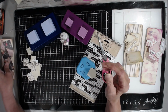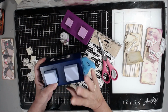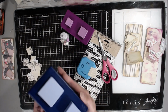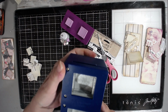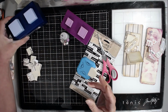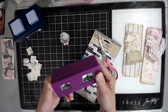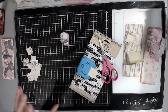So let's get started. What you're going to need is some kind of a punch. Now, you don't have to have a punch to do these squares. You can just cut whatever size square you want, or circles, or anything that you want to use. I used this one, and this is an old one. I think I picked this up at a yard sale. It is Creative Memories. I don't know if you guys can see that or not. I also used this little decorative one, which I also bought at a yard sale, and it also is a Creative Memories punch. So I used those two punches to get my squares.